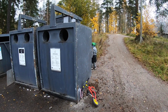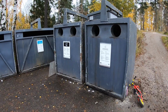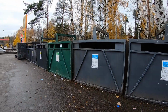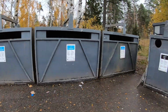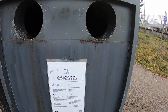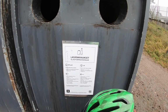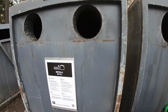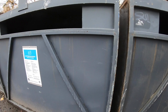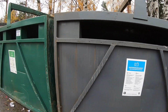So we made it now with Sebi to the shop, and usually next to the big shops there are these kinds of big recycling areas. I'm gonna show you one by one what is for what. So this is for glass. You notice that we don't have the glass container in our household, so we have to bring our own trash here. So this is glass, this is for metal, this is a big container for carton, another one for the carton, another one for the carton. So it's all the same.